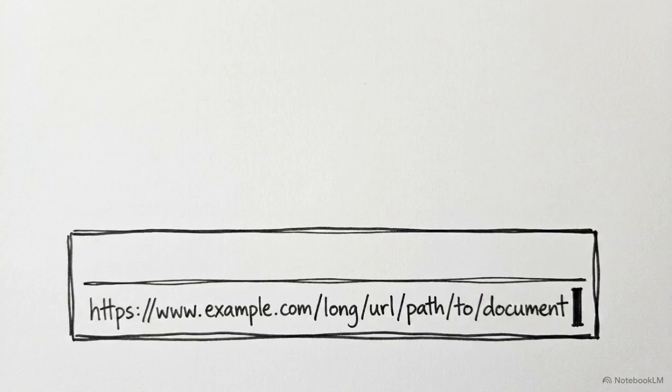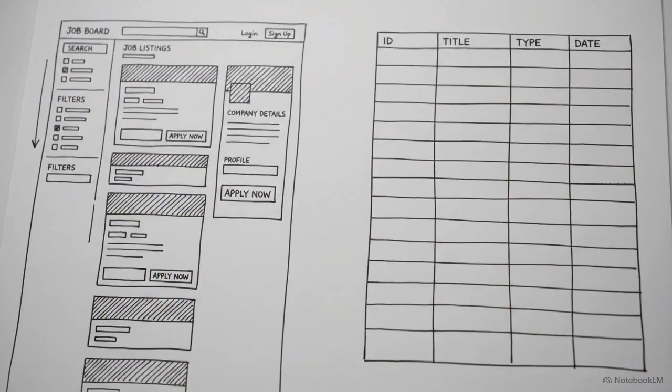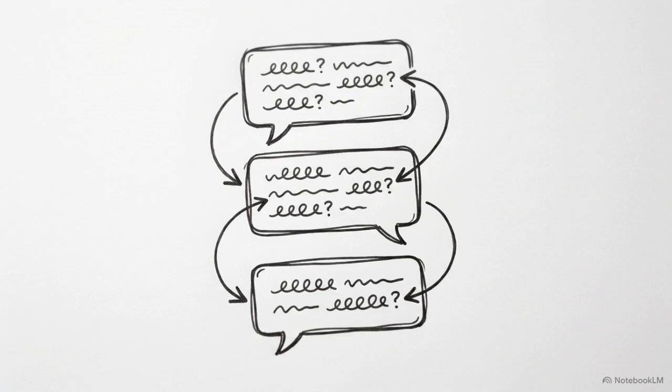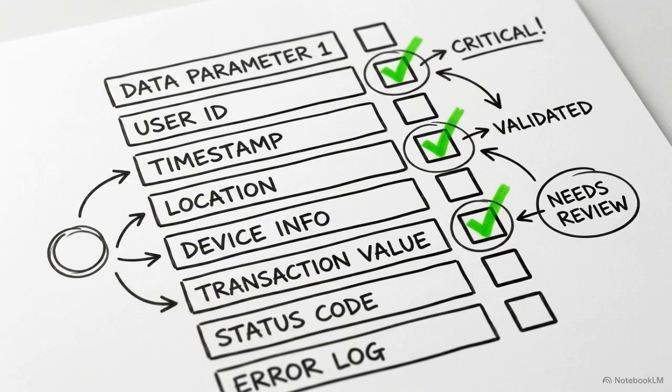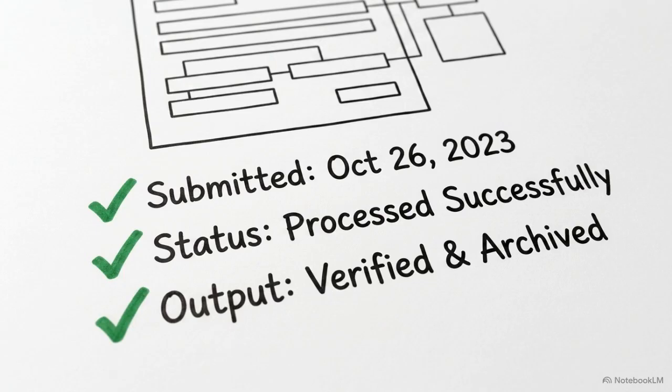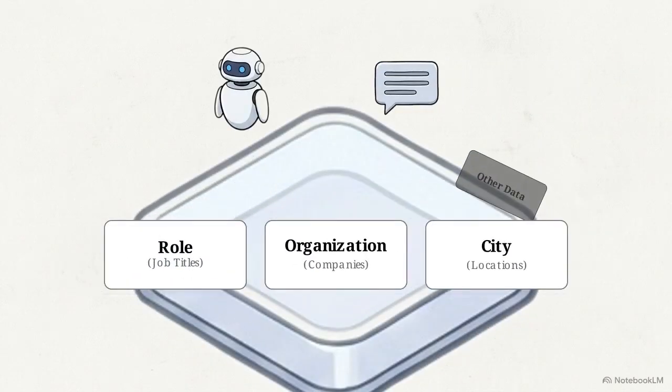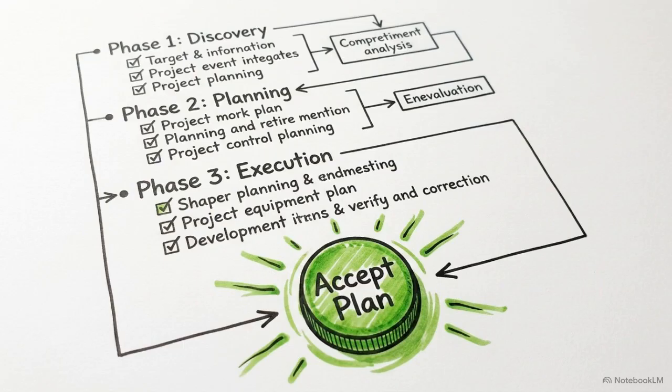Scrape the job opportunities from that link and save them into a local Excel spreadsheet. In plan mode, the agent won't execute code yet. It will analyze your request and generate a series of questions to clarify exactly what data you need. Answer these questions to define the scope. For this build, tell the agent to focus on job titles, companies, and locations. Review the resulting project plan. If the steps and the proposed logic look correct, accept the plan to proceed.